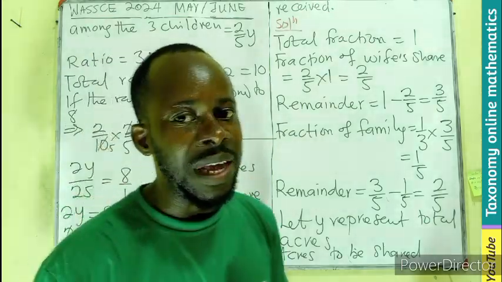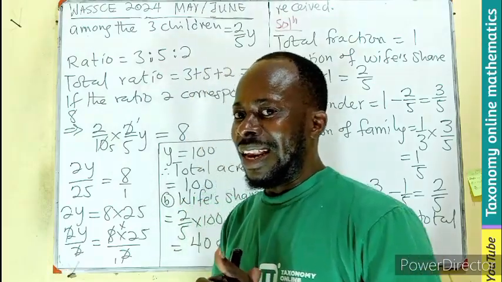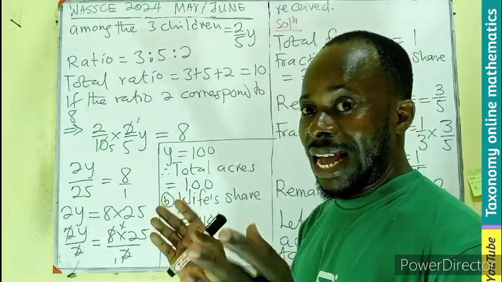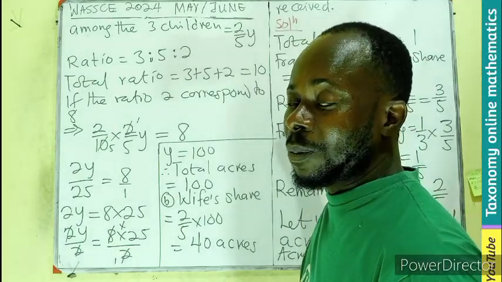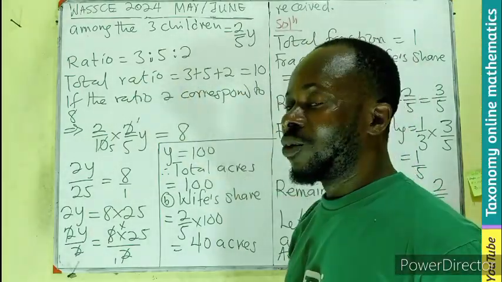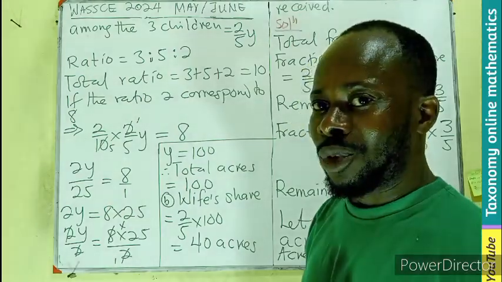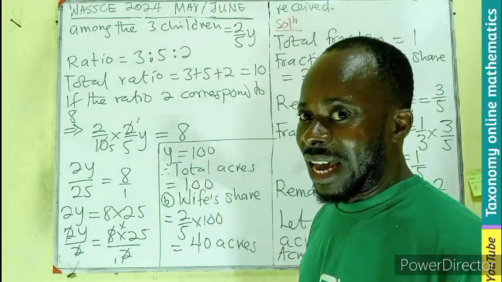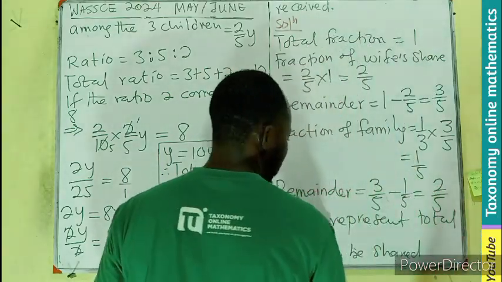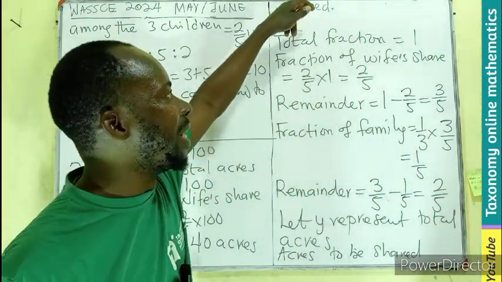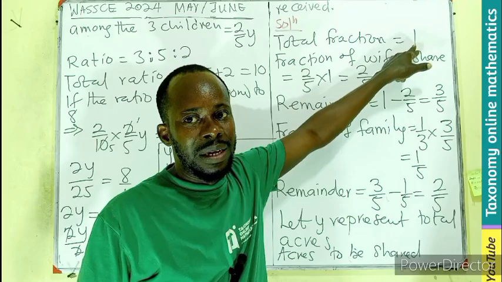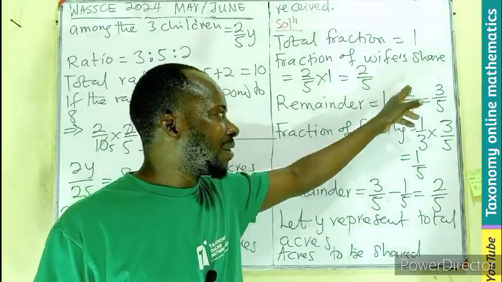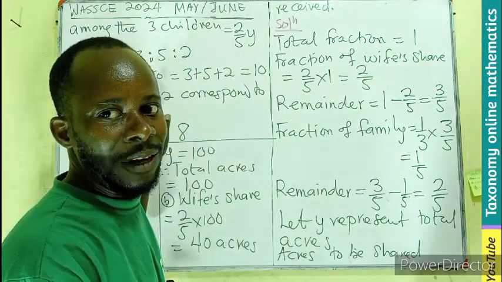It means the wife will be taking forty acres. Then some sixteen acres will be shared among the family, going to be taking twenty, then the rest will be taking eight and so on and so forth. I am sure we are on the same page. There are other ways we can find it by letting the total be at the beginning instead of the one. The total is going to be Y. Then Y will be here, Y will be here, subtraction or getting to the end.